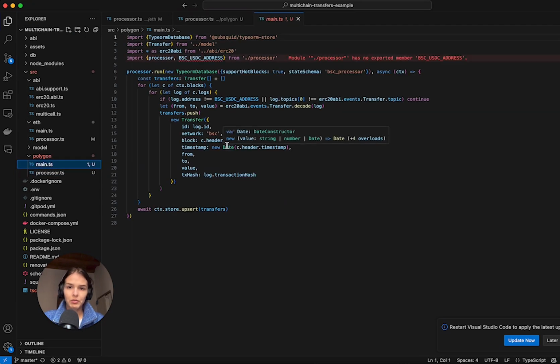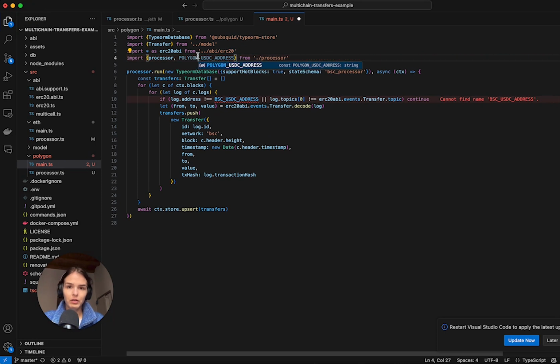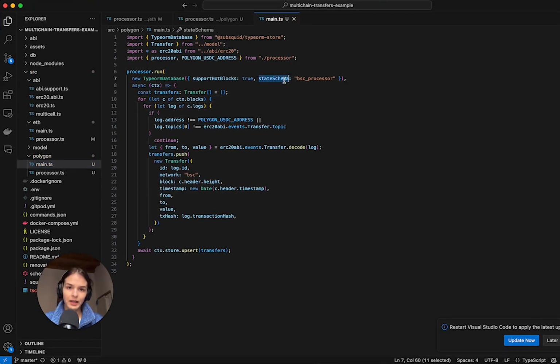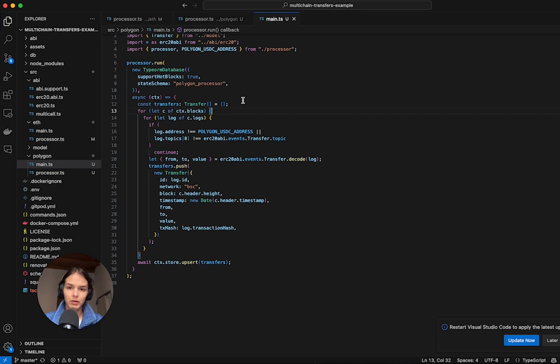Now let's go over to main.ts. So here we need to replace the Polygon address as well. Also make sure that the state schema is different for both processors. So this is going to be the Polygon processor schema, and the other processor is going to have the ETH processor schema.